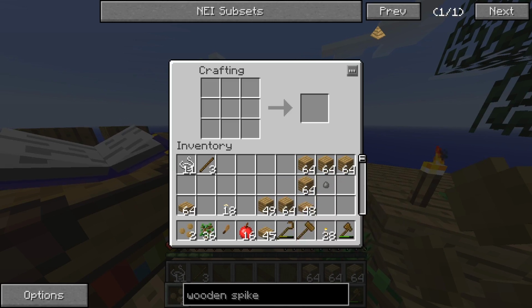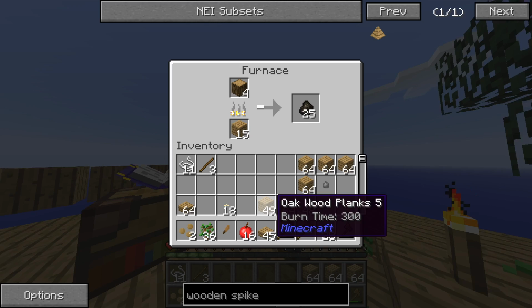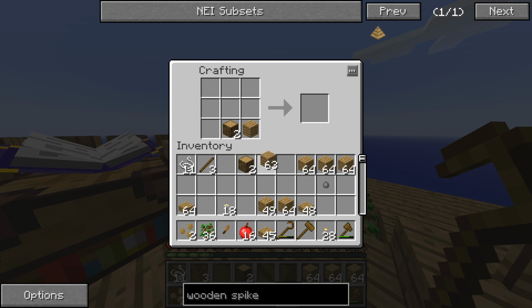Okay, so I don't have a log. Luckily, I just grew a tree. Wait, is there only a log in here? Oh, there's four more left. Okay. Log. Wait, no, we need to make three swords.